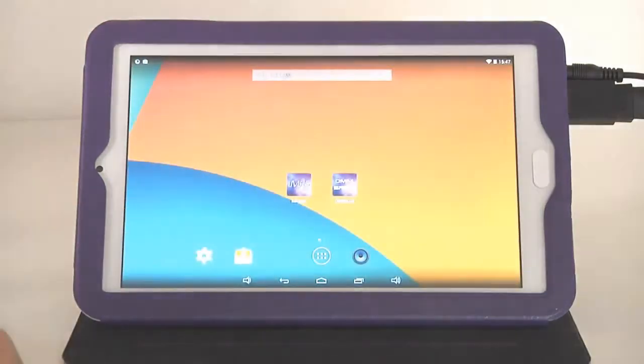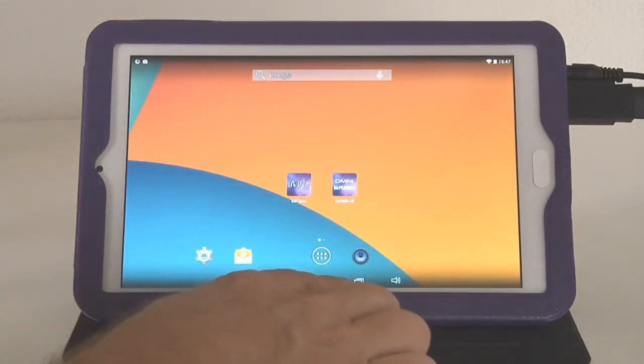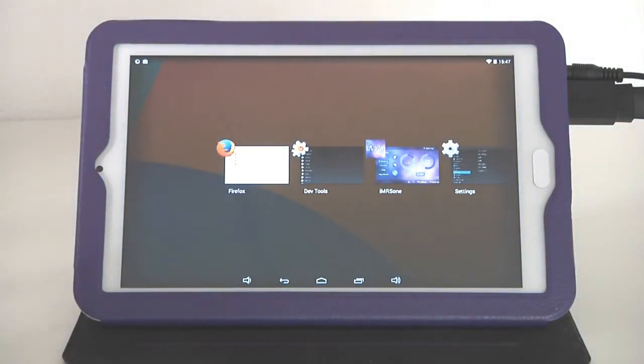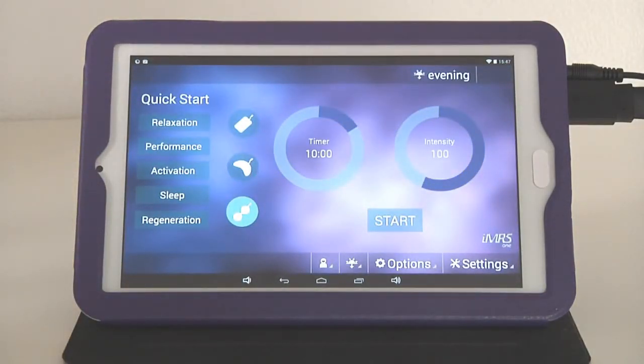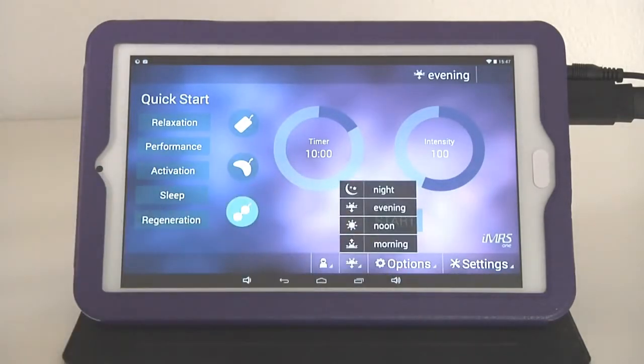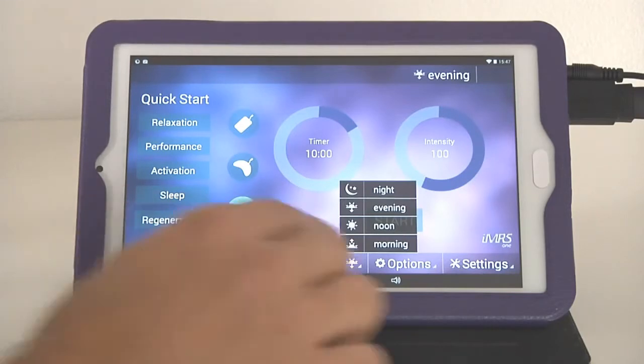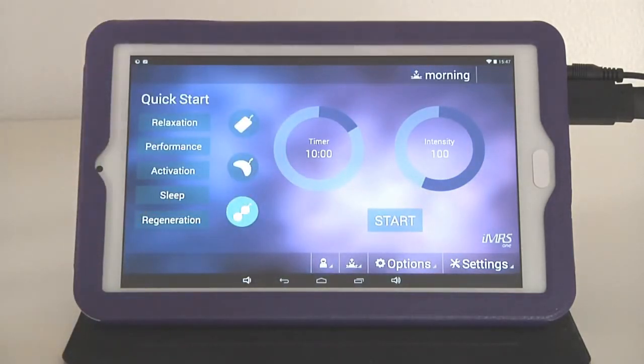Once you have done this, go back to the home screen. There is also a button with two overlapping screens — if you go there you are going to see all your activated apps within the Android platform, which shows which apps are running in the background. From here you can go back with one fingertip to the designated app you want to use — in our case the IMRS One Web. So that is the organ clock. If you know the IMRS One Web better, you can also play with the organ clock and change it manually using the buttons at the bottom: Night, Evening, Noon, and Morning. For example, if I tap on Morning, it automatically changes and you get a different frequency application.